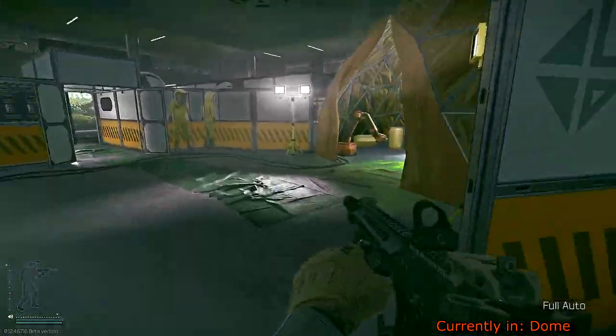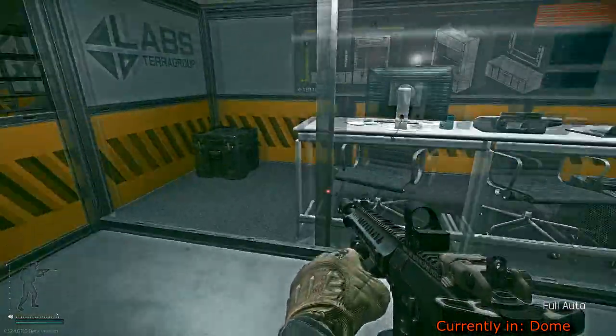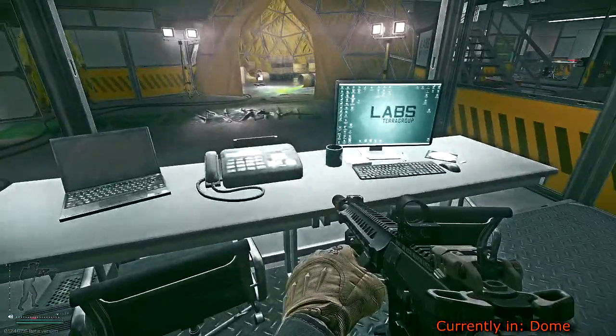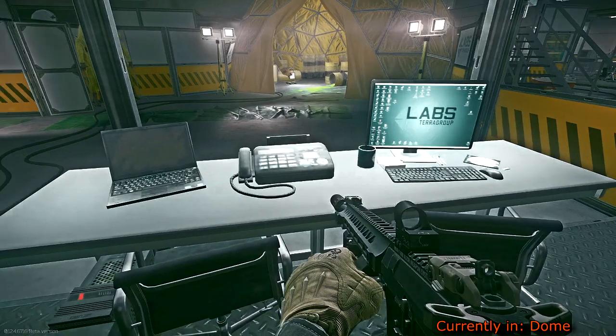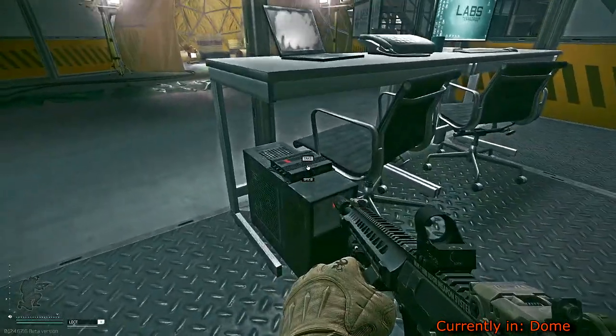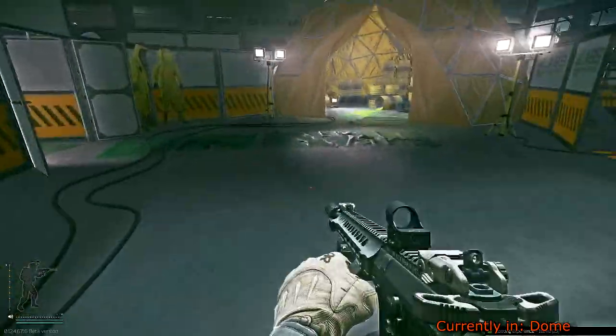Alright, now we're actually gonna go into dome. When I'm here, I just call this whole thing dome. So if you check this table, there's yet another intel spawn here, as well as a black key card. A black key card goes for around 300,000, so that's definitely a nice find. And if you look here, there's an RFID on top of this computer, as well as you can search the computer for a graphic card.